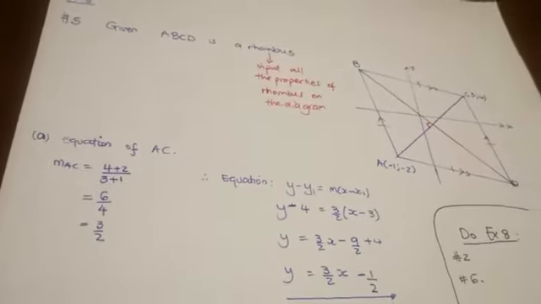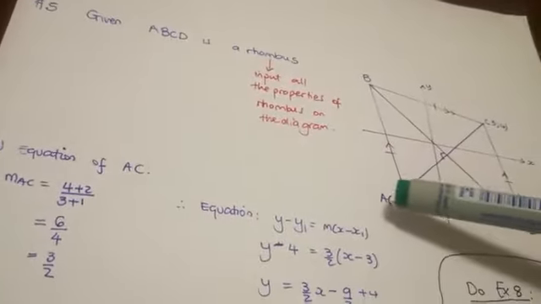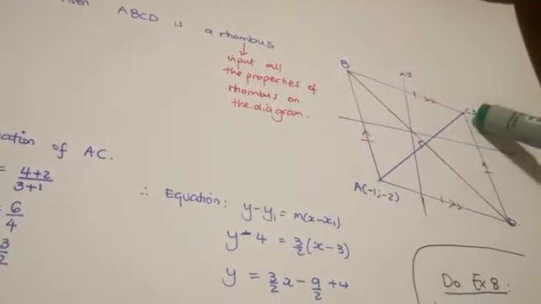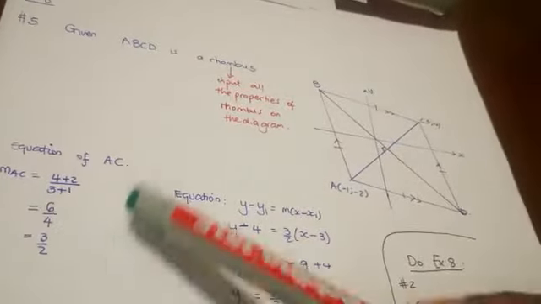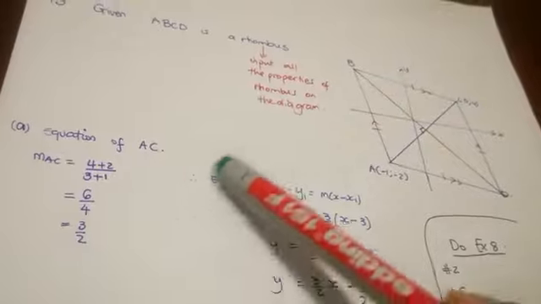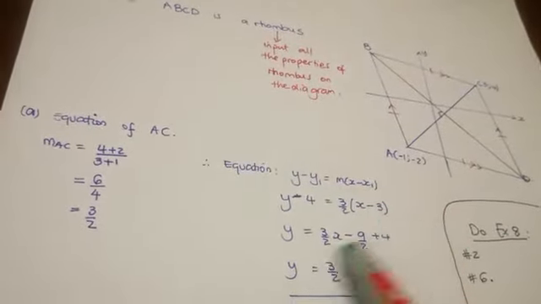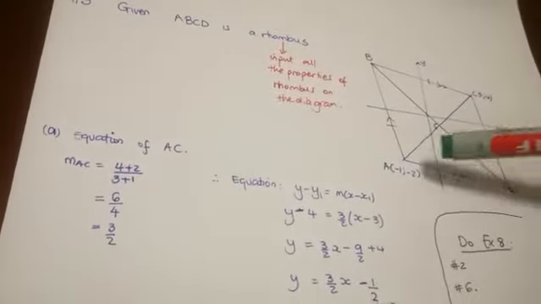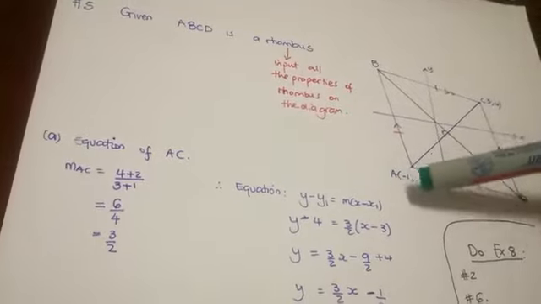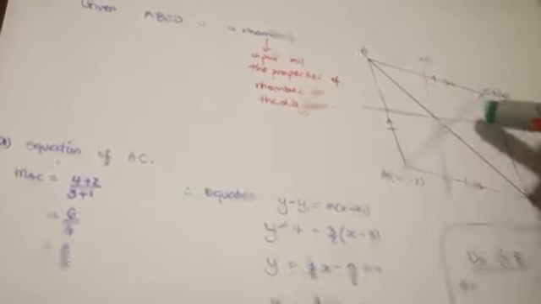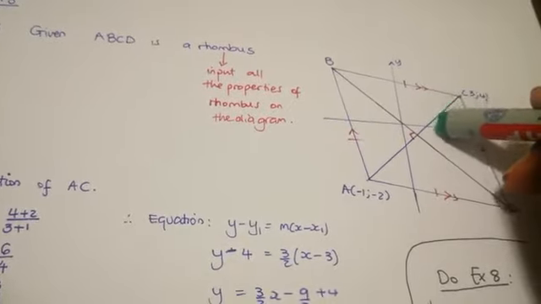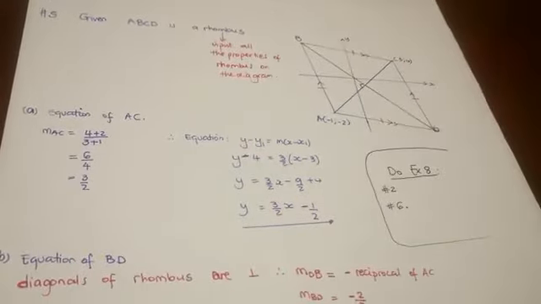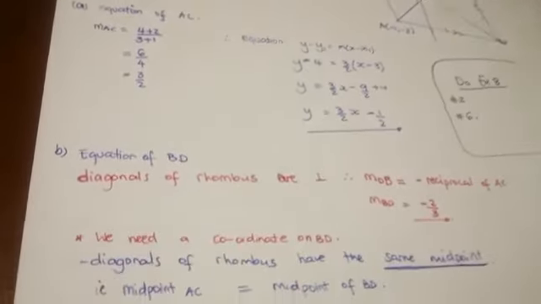Okay, first question says find the equation of AC. As you can see, AC has got 2 coordinates, so we are lucky, we can find the gradient of AC and then use the equation y minus y1 to find the equation. That one is straightforward. Sometimes instead of giving you the 2 coordinates, they would have given you maybe the inclination of AC. So remember, inclination of AC will also provide you with the gradient, so don't forget that.